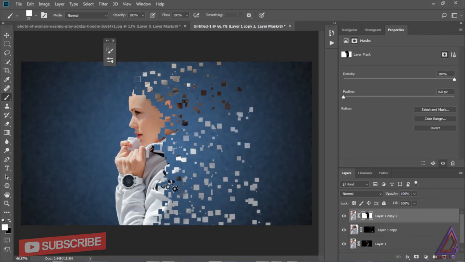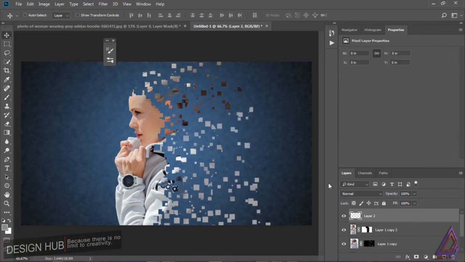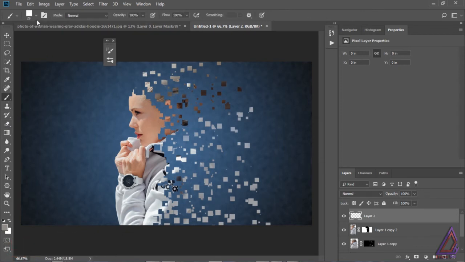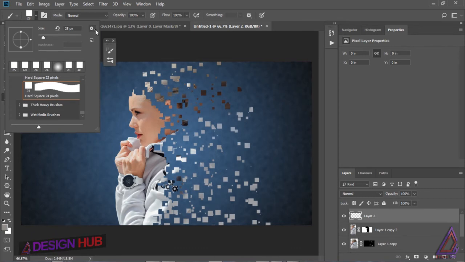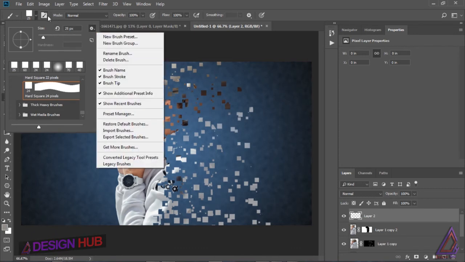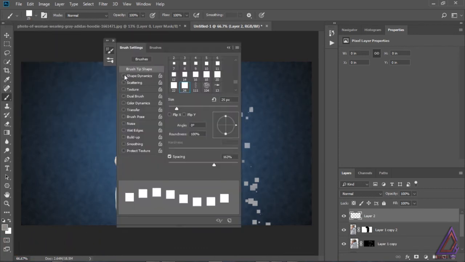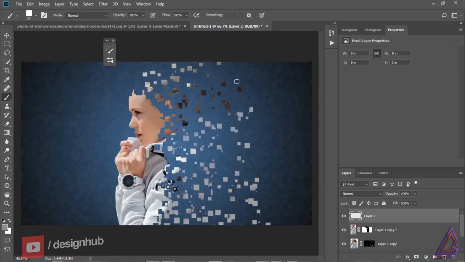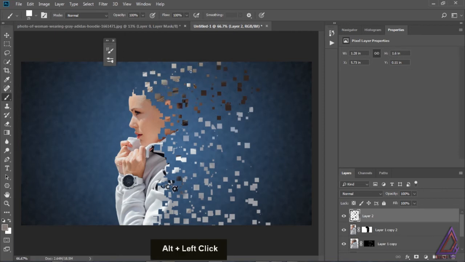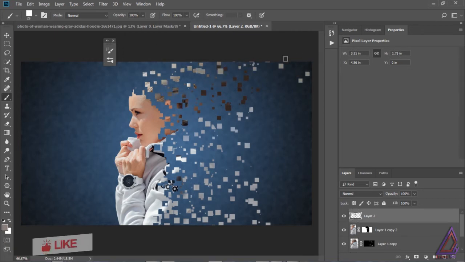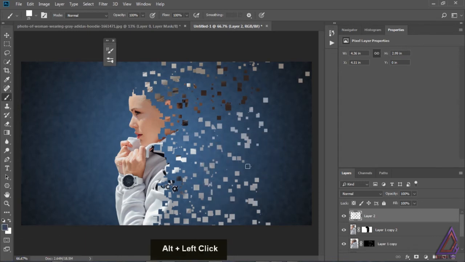After finishing the painting over the mask, we will create a new layer. In this new layer we will paint some random pixels appearing as flying in the air due to pixel explosion from our model. Again we will turn on these two settings and we will paint by taking the colors of the nearby pixels. Pressing the Alt key on the keyboard the brush tool converts to eyedropper tool and then we can click on any color to select it, and as we release the Alt key it will again turn back to brush tool. This really helps in changing the colors and painting at the same time.